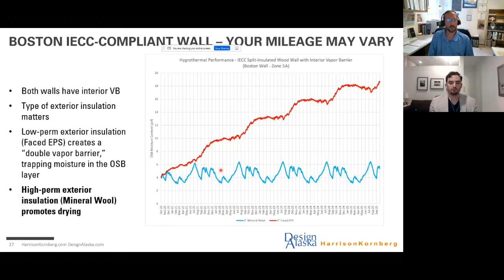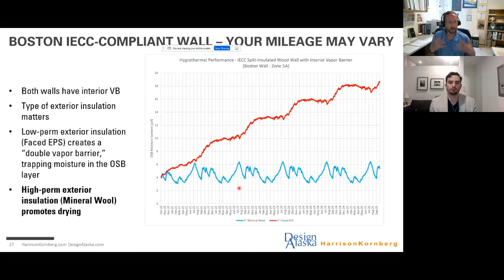And while you see the repetition, the pattern every year, the peaks are more driven by individual driving rain events because that loads the wall with a little bit of moisture and then it quickly dries because it's allowed to dry to the outside. And then there's again a little bit of a spike from driving rain or maybe a little bit of wintertime condensation, just some thermal condensation, but then it dries. And so that's an interesting study of what insulation to use.